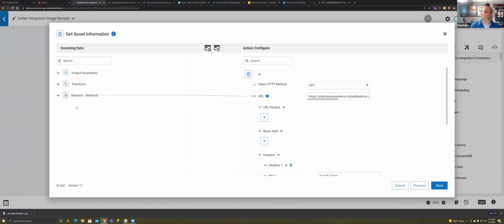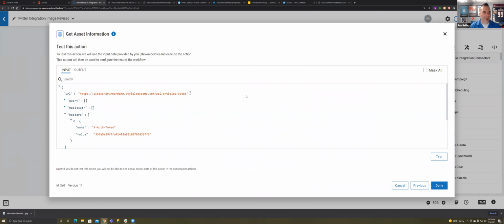So when you get into the next step, this get asset information, you can actually get that information that came from there. So in this case, I'm grabbing the target ID. So here's my entity, I got my target ID. So then it's like, hey, it's going to build this entity. So in here, here's your target ID. So that's going to be everything. When you first set this up, you put one in there just so you can test it. And when you test it, it actually knows what fields are coming back.